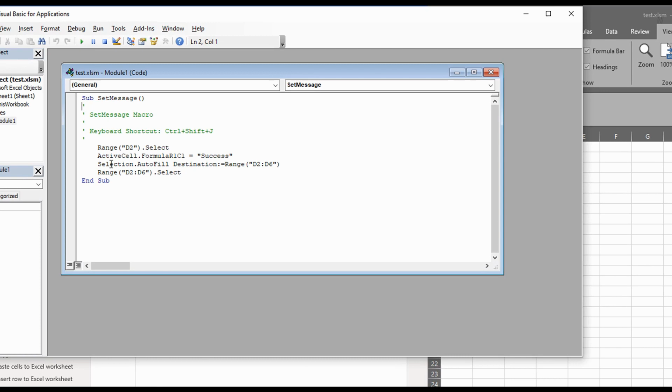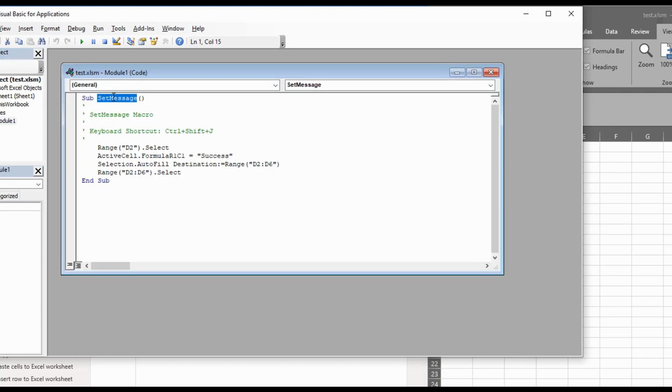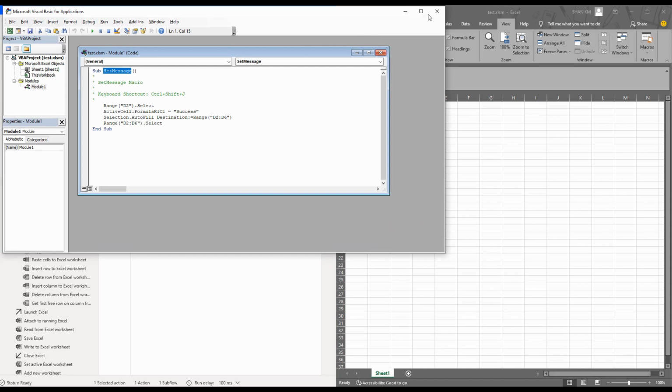Click on edit, and this macro is for selecting D2 and writing the message success, then selecting and filling the success message from D2 to D6. That's the working of this macro, and we have to note the macro name here. This one is passed to the macro action. So I just copied the macro name and then closed this window.